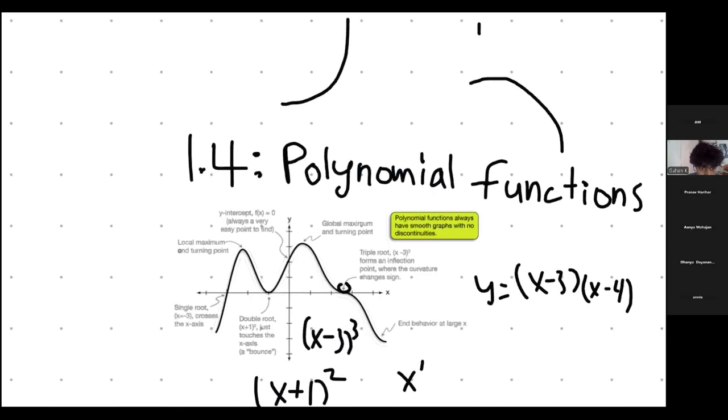So local maximum, right? This is basically where the function is higher than either of the points around it. So if you take a point to the left of it, right here, it's higher than that. And you take a point to the right of it, right here, it's also higher than that. Like two points in very close proximity to it. Therefore, that's a local maximum. And at a local maximum, the rate of change is going to be 0.